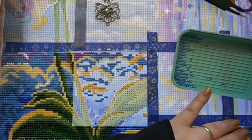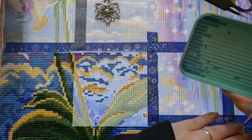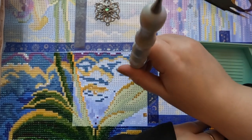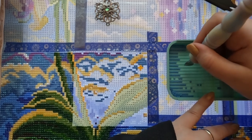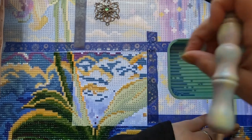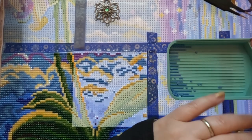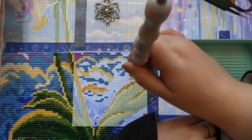But yeah, let's see. And I'm still stuck on this one color. I'm sorry, guys. I'm trying to think. I lost my train of thought, guys. So yeah, one of the reasons why I'm in here is, and I'll go back to WoW because I know some of you guys aren't big WoW or gaming people. So I'll talk a little bit more about that later.